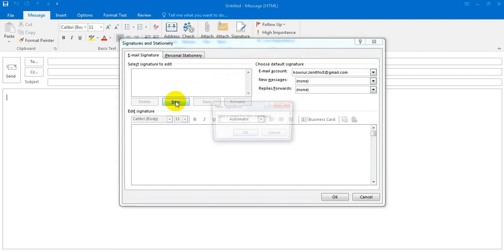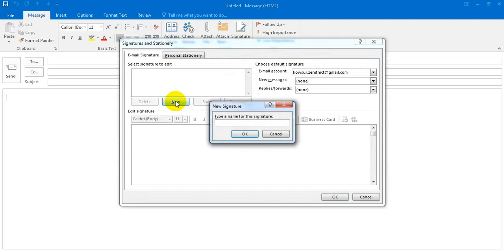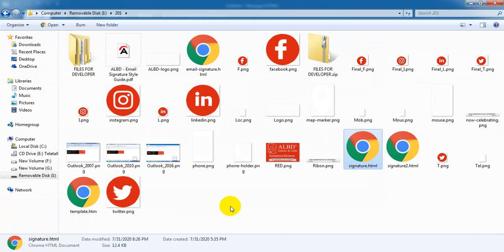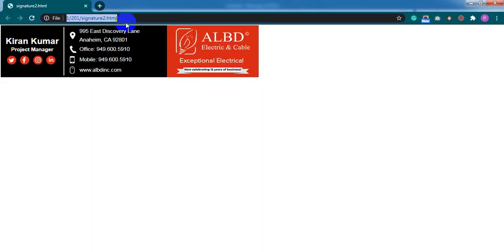Then we have to set a name. For example, I put Zohan ASN and then okay, and we have to go to the file we have designed. Then open the HTML file we have already coded. Okay, open the file. It is loading. Yeah, this is our designed file.